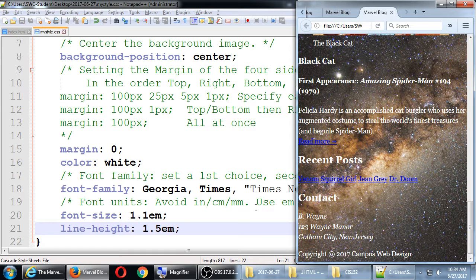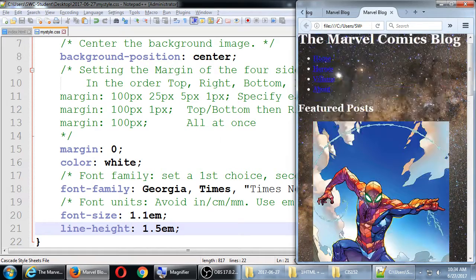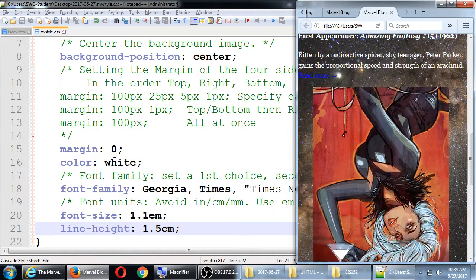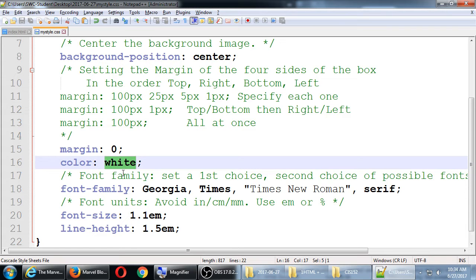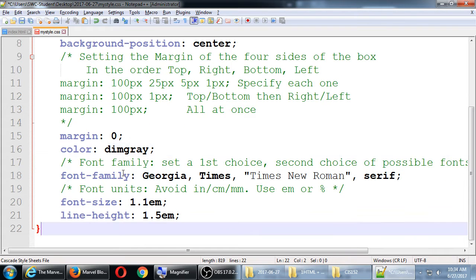We'll do one final thing and then we'll wrap up. We're at the end of the day. One final thing here is, this is affecting the background of everything. Let's set our color back to dim gray, because what I want to do is create one more rule, and then we'll wrap up. We're affecting the body, so everything is going to get these rules. This is going to cascade down to everything.